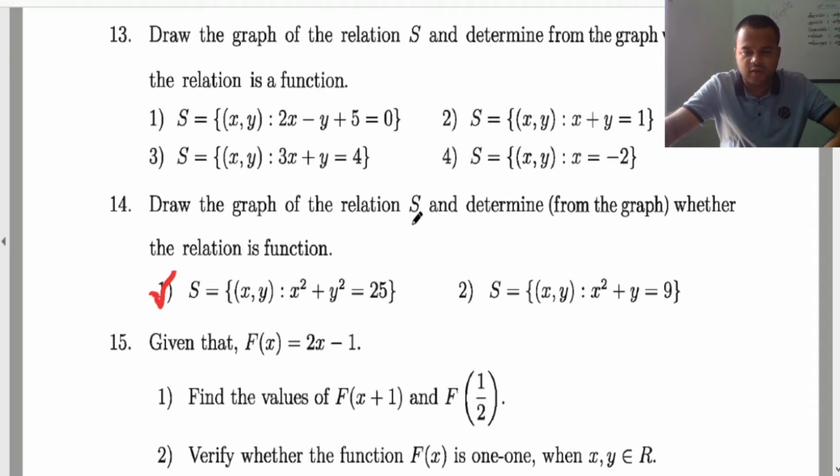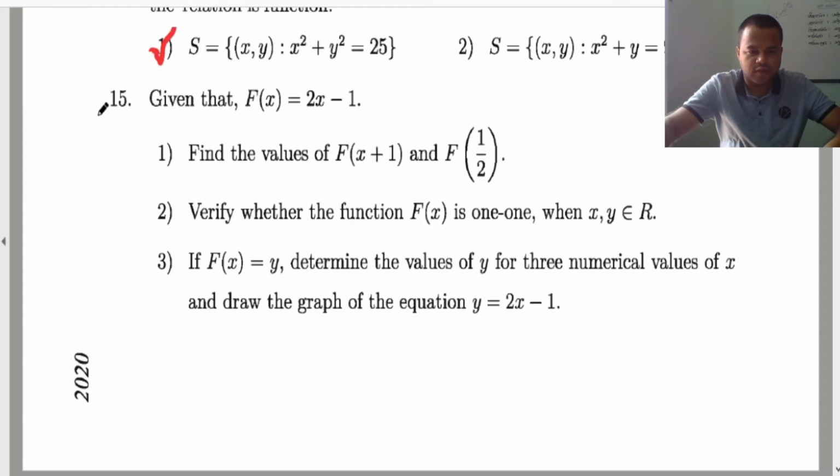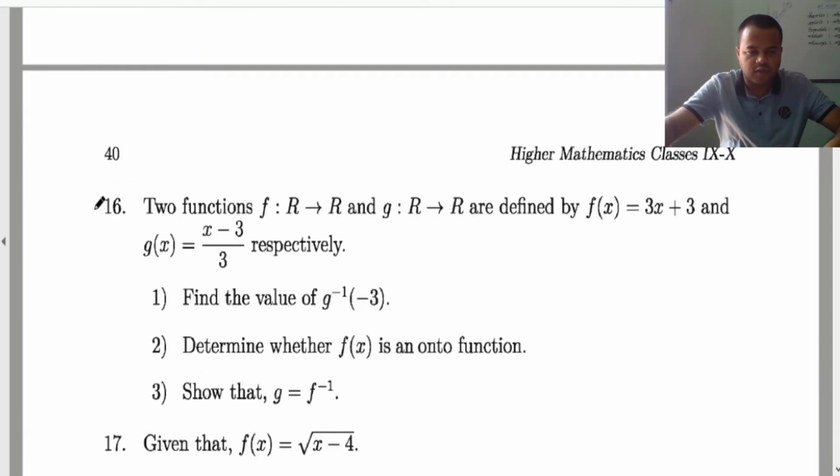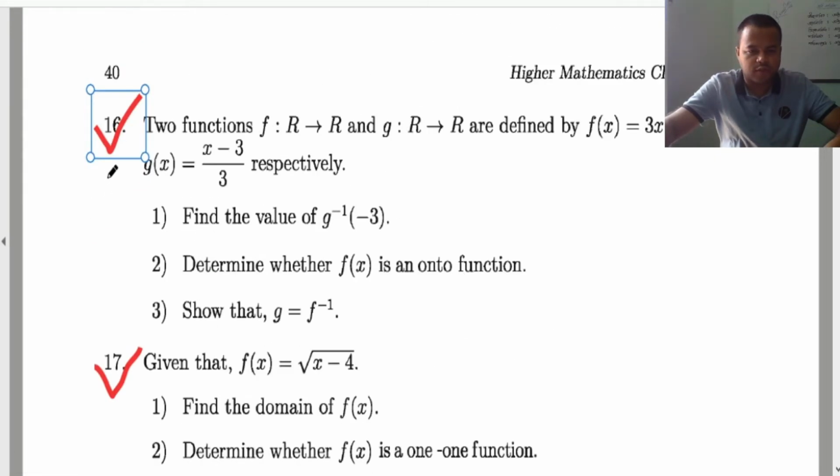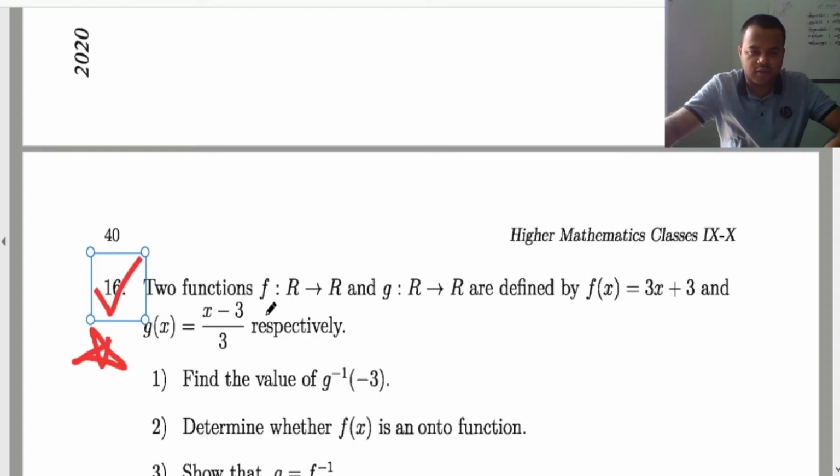From number 13, I have discussed this type, where you have to determine whether the relation S is a function or not. So you have to complete this. And number 15, number 16, number 17. All are important. Basically this one is very important and others are also important. So you have to complete these problems.